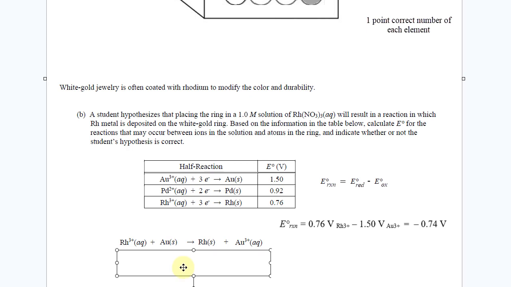The next reaction is going to be the same, except they're going to be using palladium, and same thing. Palladium's above. Palladium's not going to go backwards, and the rhodium is not going to go forward because rhodium doesn't have enough of a reduction potential. Rhodium ions aren't good enough at grabbing electrons. They're not going to rip electrons off of palladium, nor are they going to rip it off of gold. So this reaction, where rhodium ions grab electrons, reduce, gain electrons, the palladium, is not going to happen. And we just need to get that voltage number.